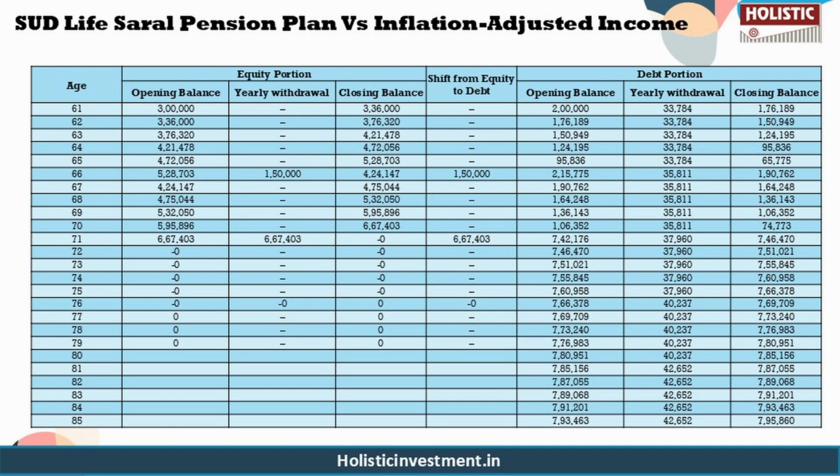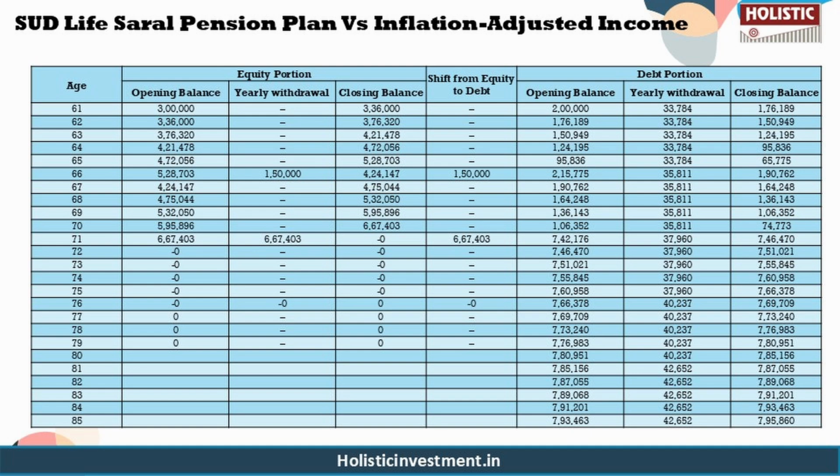So let us here assume that 60% of 5 lakhs, that is 3 lakhs, is invested in equity for wealth creation, while the remaining 2 lakhs is allocated to debt instruments for regular needs. So the equity investment is assumed to generate a return of 12% and the debt instrument is assumed to generate yields of 6%. So annual withdrawal increases by 6% every 5 years to keep up with inflation.